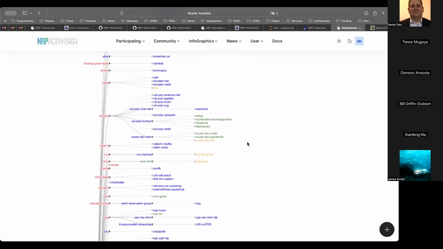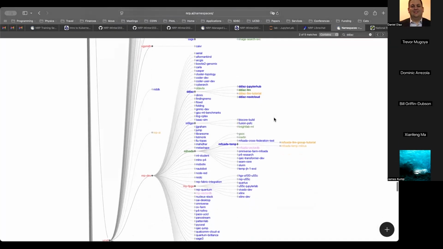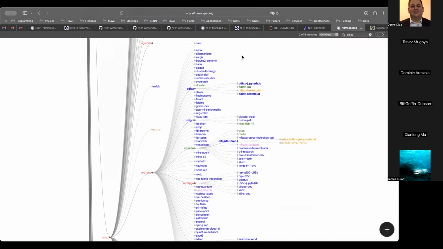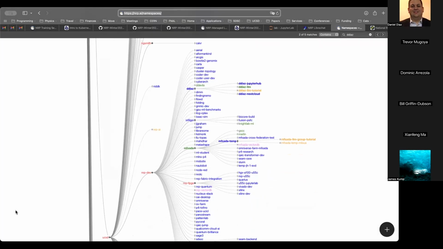I'll just go to my namespaces to give you an idea. This is the overview picture of all of NRP's namespaces. If you were to go to this link, you would see any namespace that you belong to. You won't necessarily see this entire tree like me, just because as admin, I'm part of every namespace.